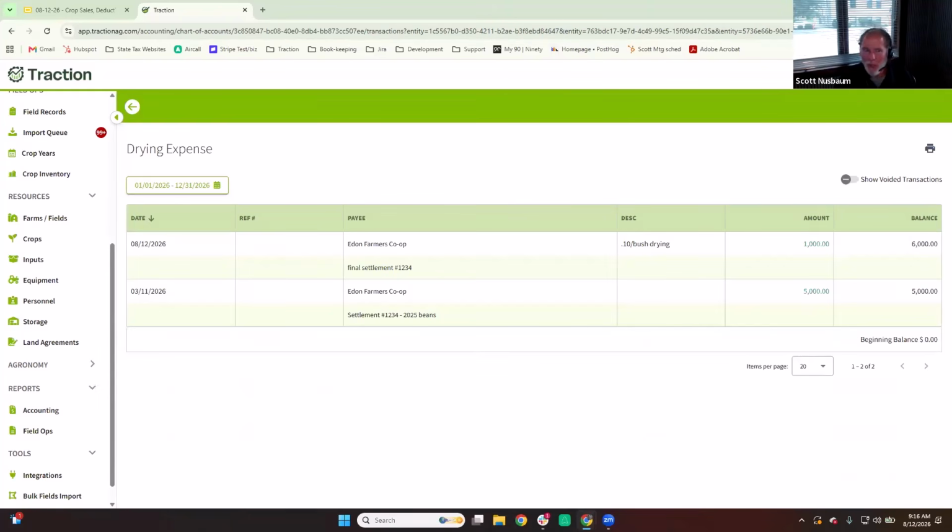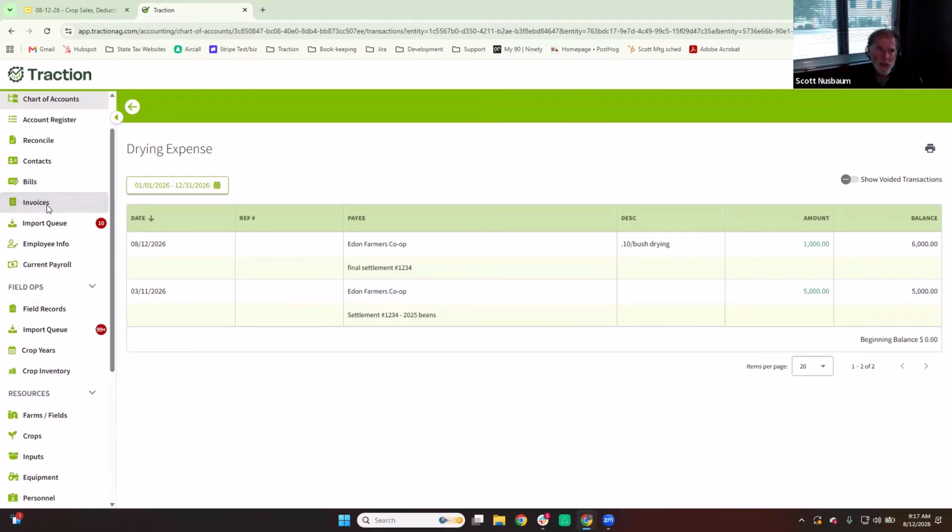Okay. We'll keep going. So I'll go through a second situation. Maybe it's the end of the year. I've got grain that I've sold. I've delivered it to the elevator. It's all been settled. It's been priced. And I tell the elevator to hold the payment until next year. But to get my inventory right and to get that pricing in there, I really want to record that sale right now. And how you do that, the term's a little bit different, but we treat those as invoices.